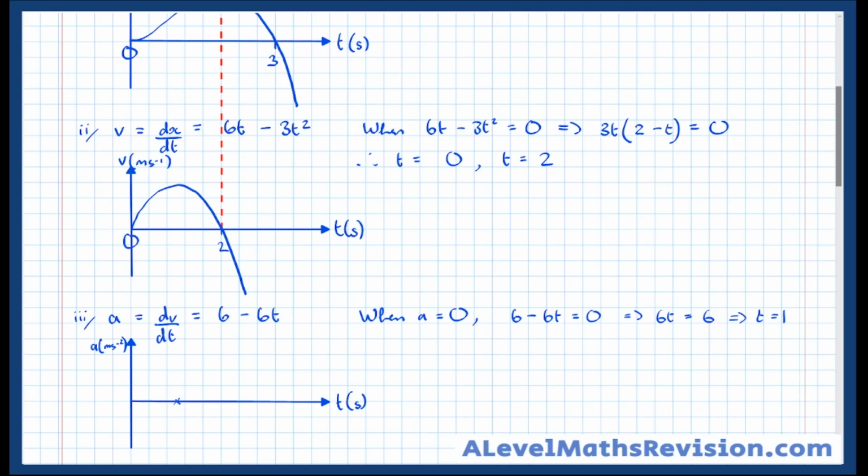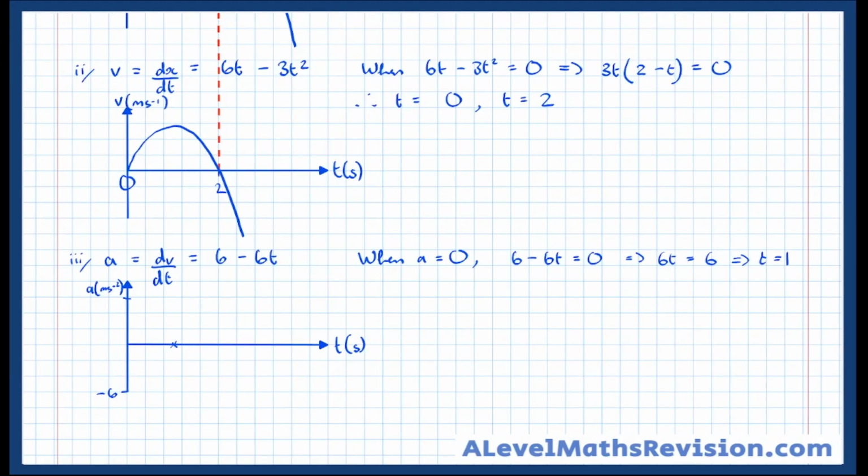Let's say about there. So drawing the line, we get something that looks like this here. Line of gradient minus 6 with y-intercept 6. And x-intercept or root of t equals 1 as calculated here. So one interesting thing to point out is that where the acceleration function has a root, the velocity function has a stationary point. And again, this makes sense because this is the gradient function of that, and we get stationary points when gradient functions equal 0.